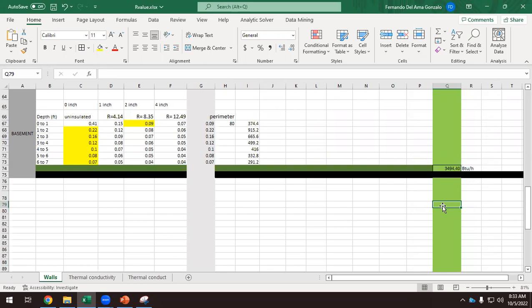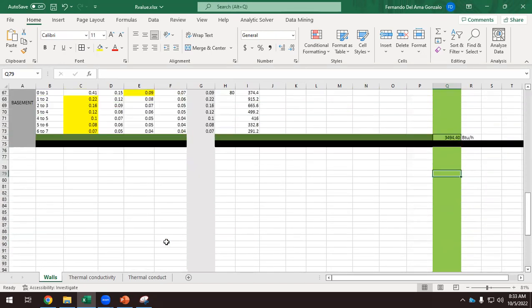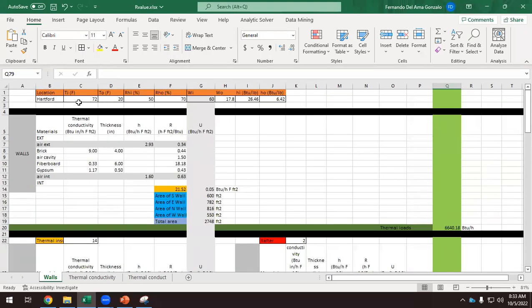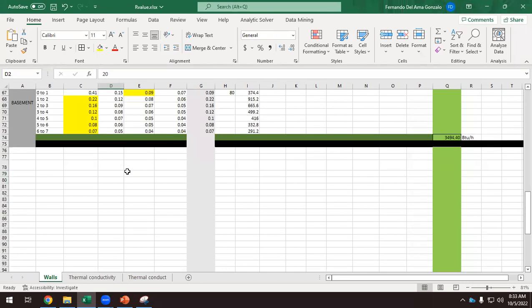So how can we do it? Well, this is just thinking about, we have the Excel file, and now we are thinking like software engineers. Okay, so how do I place the formula? Because at the end, I want to have here the sensible and the latent heat from the first floor, the second floor, and the third floor. Okay. And here we have this data because we're going to use the indoor temperature minus outdoor temperature. Okay, so it's there. But at the same time, we need more data here.